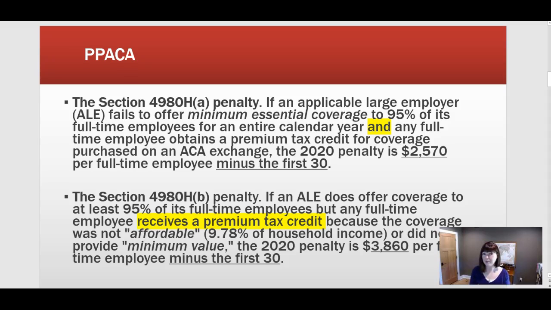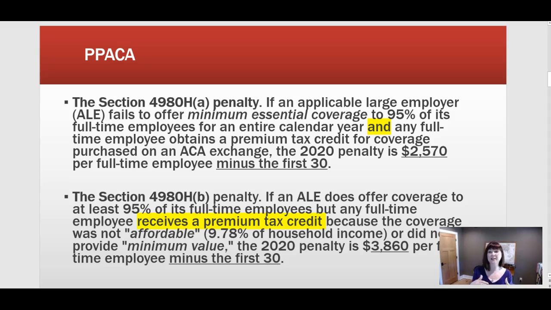Now the third thing that has to happen is the person that purchases that health insurance on the exchange receives a tax credit. Okay, so it varies based on what your earnings are, and then the federal government may subsidize your health insurance because, again, they want everybody to have health insurance. So they're trying to make it affordable. Well, if the federal government is paying money for somebody to get health insurance, that they feel like the employer should be providing, then they're going to put a penalty on that employer. Okay, so that's the first part.